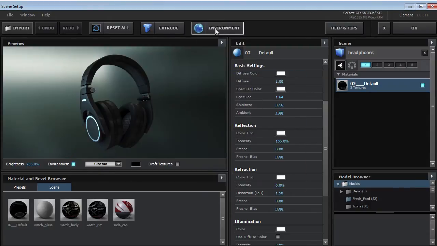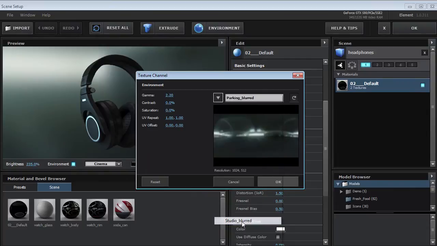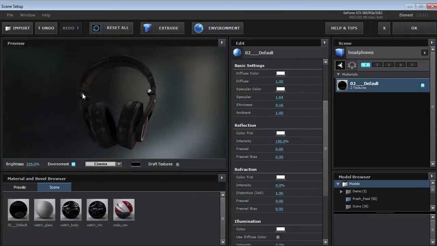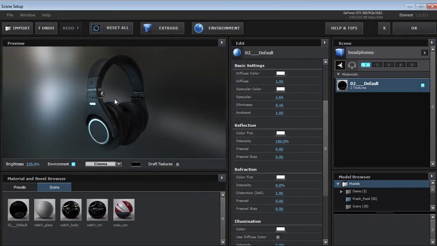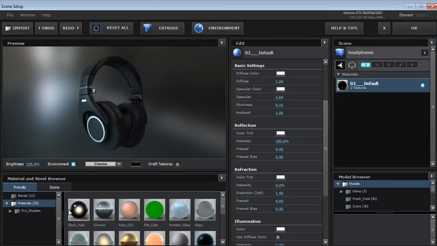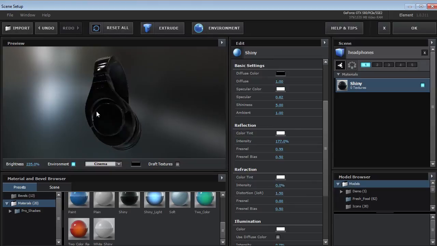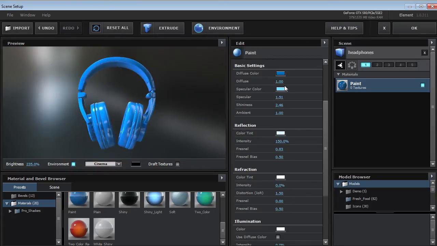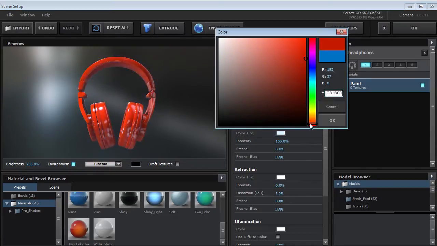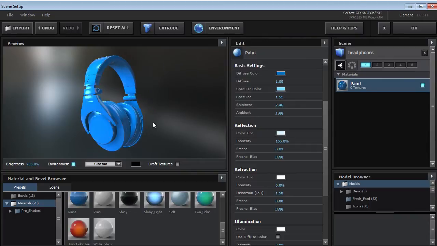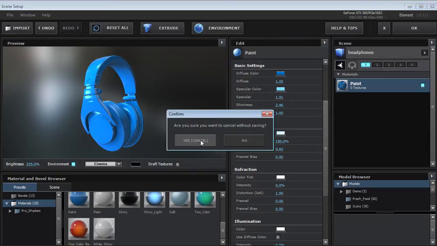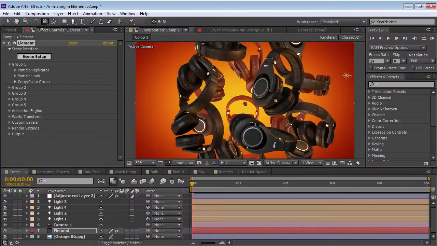And this is really nice for being able to change the look of the reflections in your scene. We also have a preset material library that allows you to basically get started and just apply materials to different objects. And you can, of course, go in and edit those settings as well. We'll go ahead and close out, cancel this. Now, let's talk about the basic array settings.